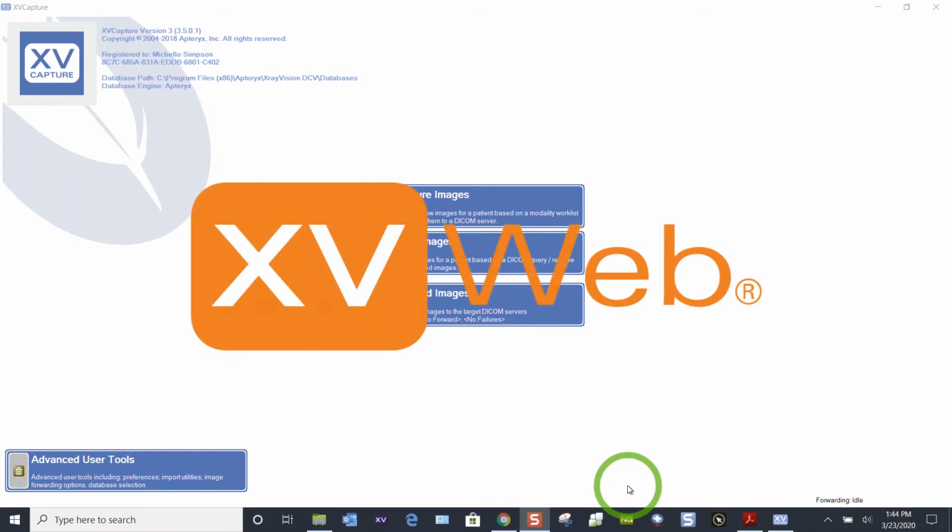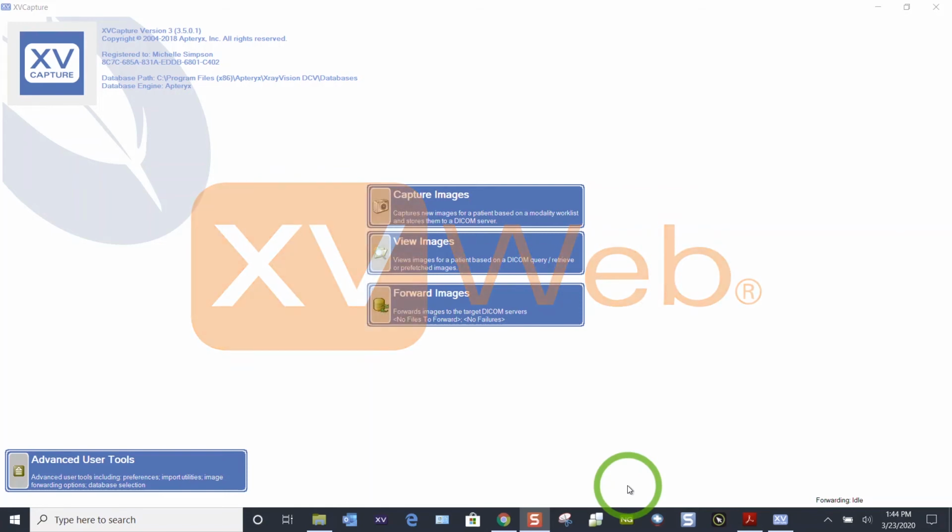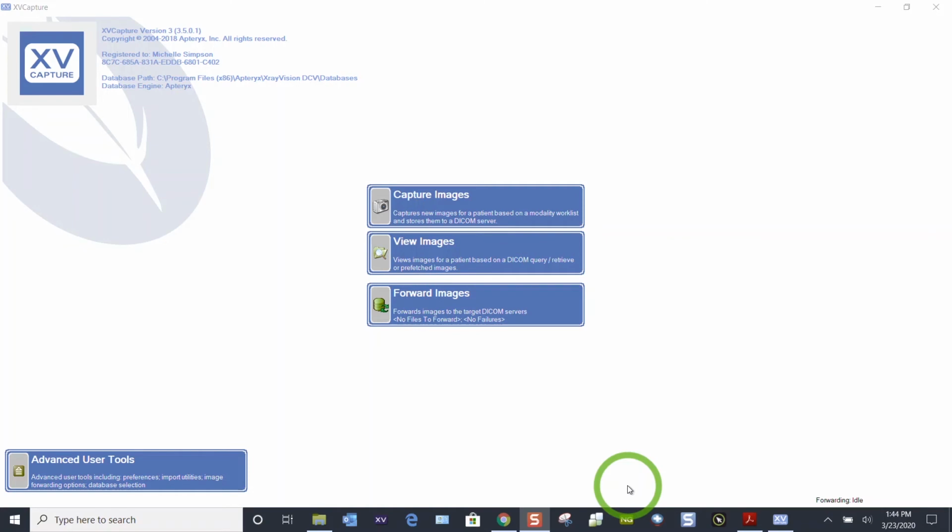How to use our continuous Endo series progression in XVCapture. This is the home screen of XVCapture. How do you get here? You arrive here by bridging over from your practice management software. Due to the numerous practice management softwares out there, this is something your team leaders will show you how to bridge over from your schedule.